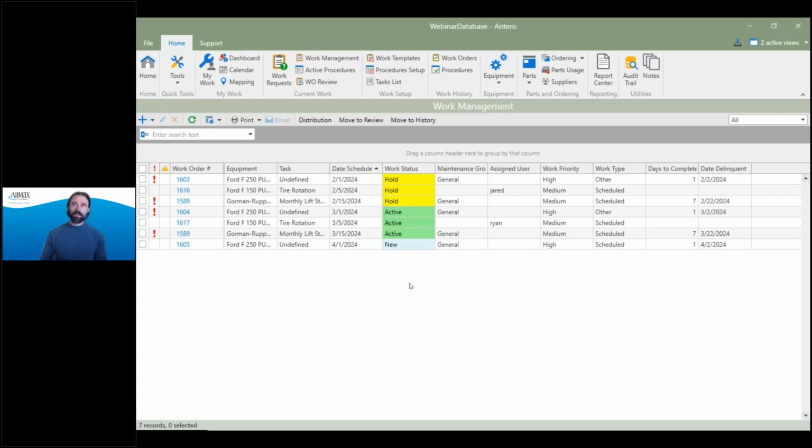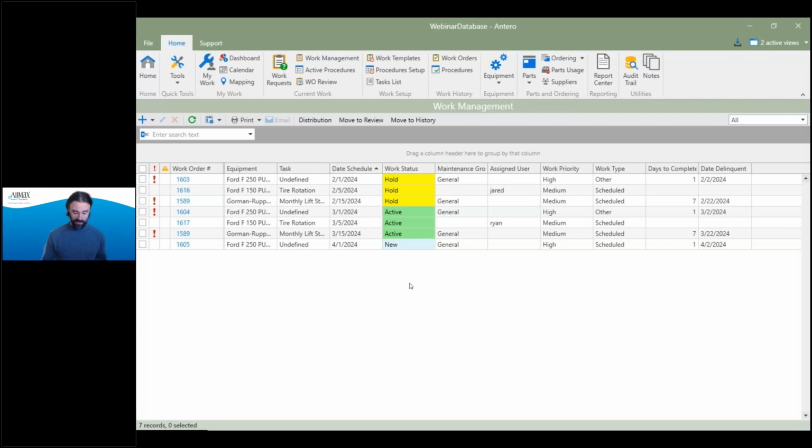So you can have all kinds of work orders in here. You could have work orders that are for future dates. They'll be in the section. You can see them, as the person managing them, to give you an idea of the work coming up. But they won't be available to those users who are doing the work until you make that decision to change those to a status which will allow them to see it.